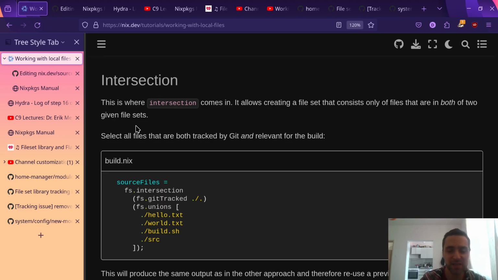Okay, that's the intersection basically. It's like AB and AB, AB and then CD, and the file set is ABCD. That's the intersection. Select all files that are both tracked by Git and relevant for the build.